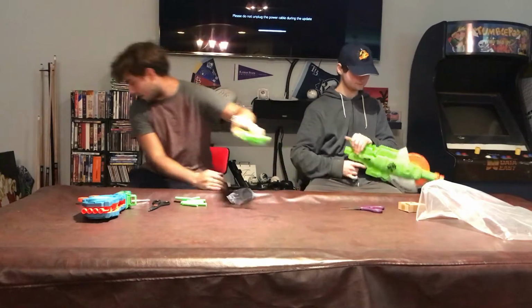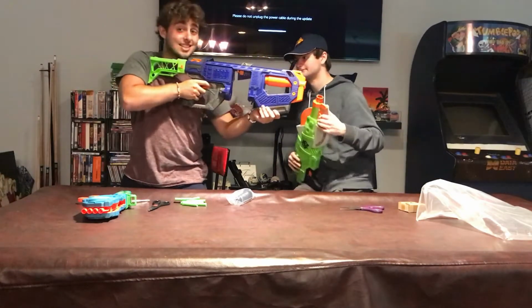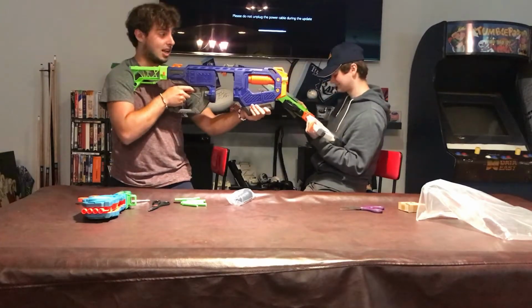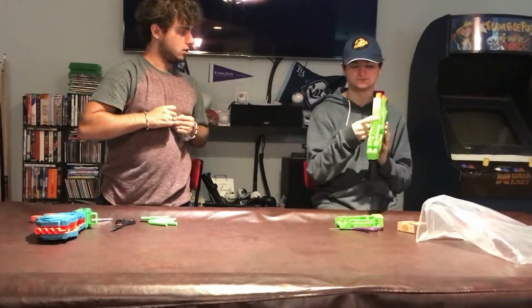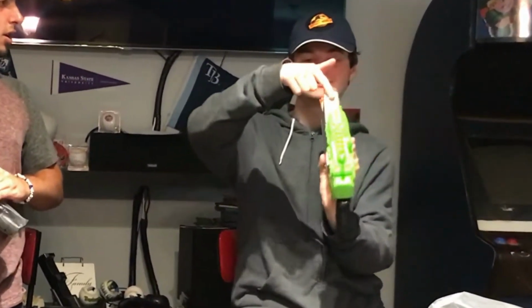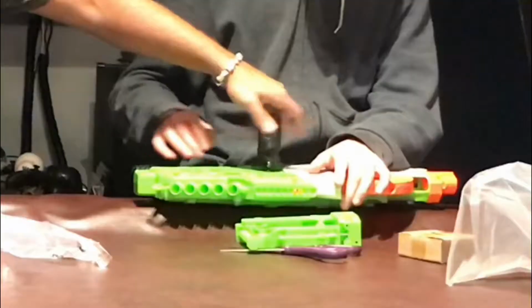Stock, if I can just. So you can take that and put it on. I like this stock a lot better. It's pretty firm actually, and this one fits my body type a lot better. The tactical rail, oh, super weird rail, yeah. Because if you want to put a scope on, there's literally just this gray part blocking it. This thing just spins for days.